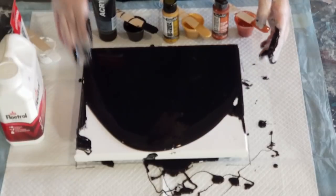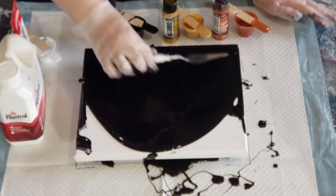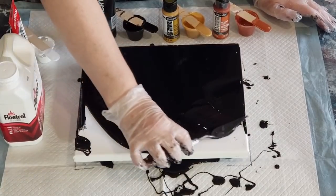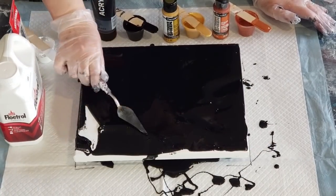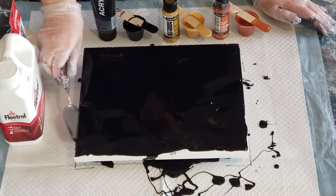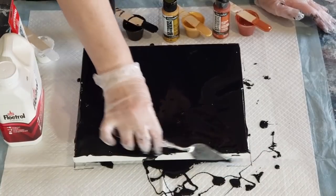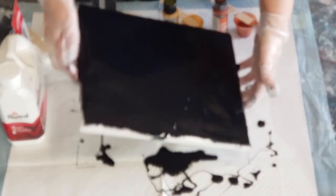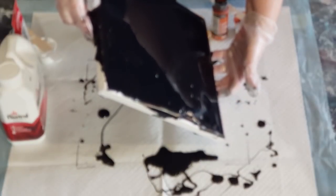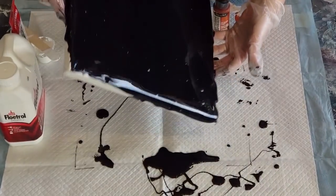Why am I trying to do this with my fingers? Why? That's what palette knives are for, you silly woman. It's very thick, my gosh. Maybe it's because it's gloss. It's thicker than the white interior that I use for my pillow. Now I'm just going to make this a nice even coat.